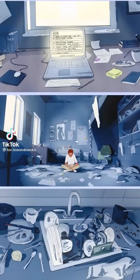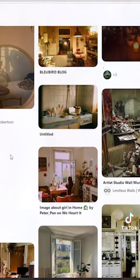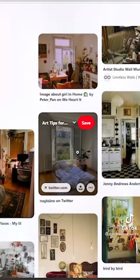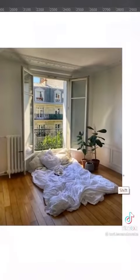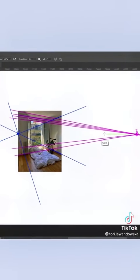Art tips, let's go. Let me show you a simple exercise that will help you understand and practice perspective drawing. Go online and find a photo of a room — any room that looks nice — and try to find something where the vertical lines are straight. Try to find something with visible ceiling and floor lines; this will be your main guideline. Now you want to draw in the perspective lines. This will help you understand how the lines work and how objects behave in that space. Draw them by yourself without using any templates — after all, we are practicing. When you have all your lines, draw in your vanishing points and a horizon line.